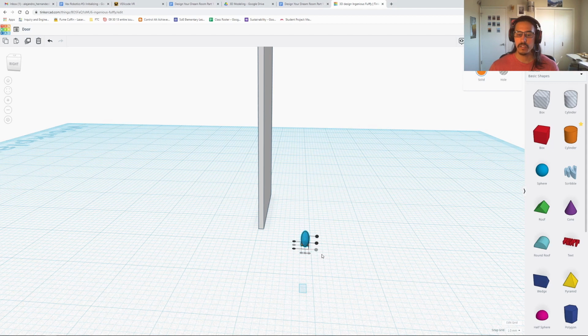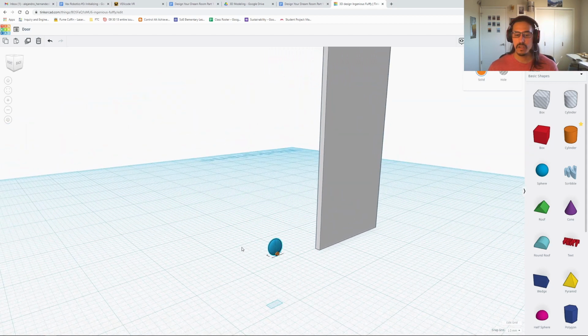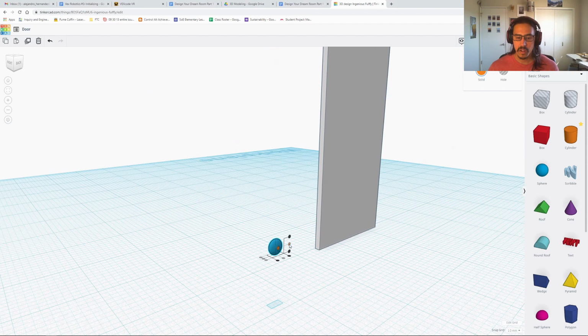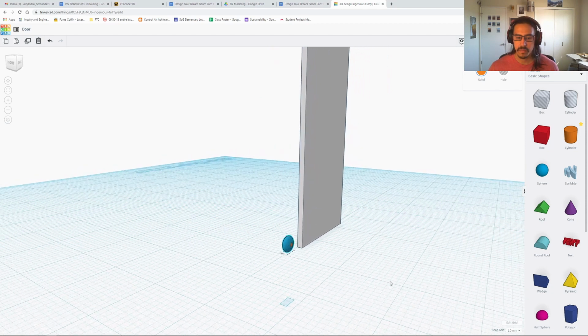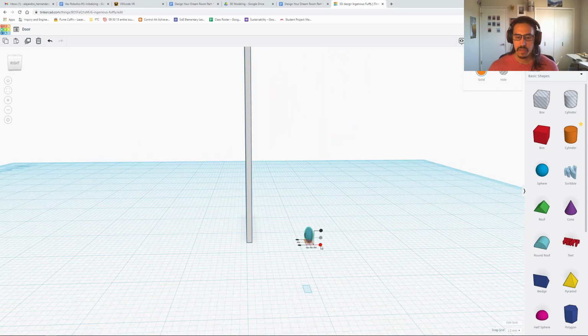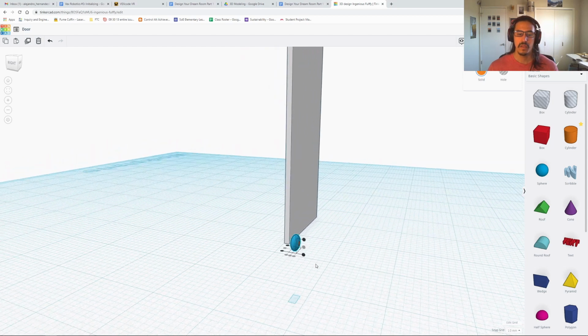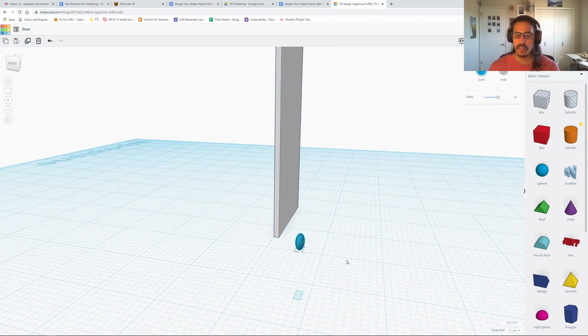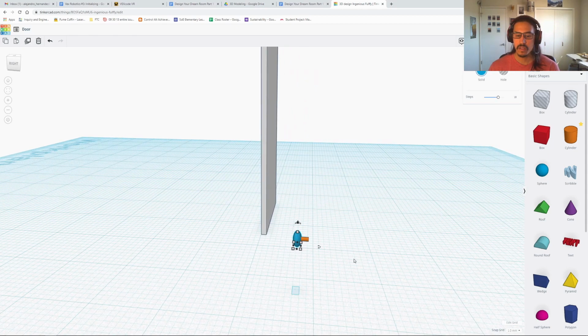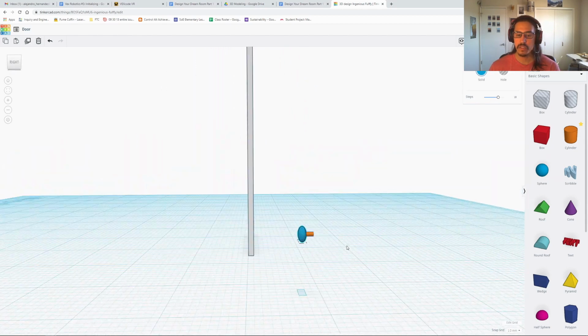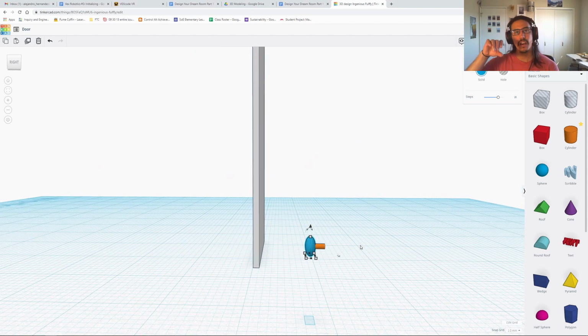I'm actually going to drag this out to the edge. All right, so the alignment's a little bit off there. There we go. Okay, so now I just need to separate these a little bit, like that. So the cylinder then is sort of the axle that the doorknob rotates on.